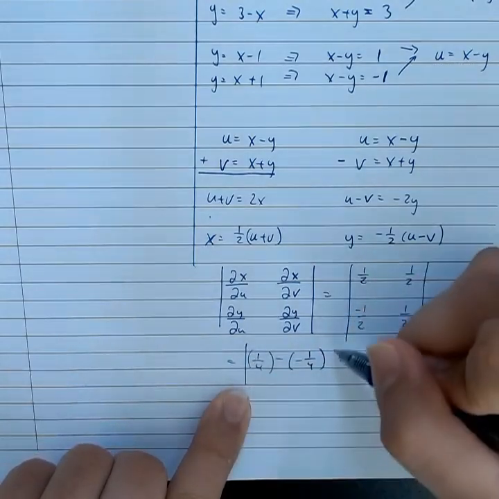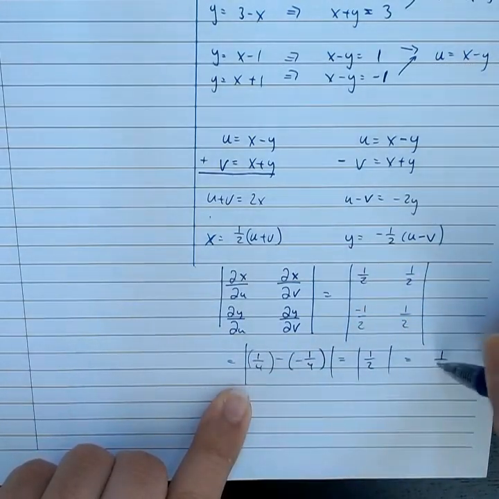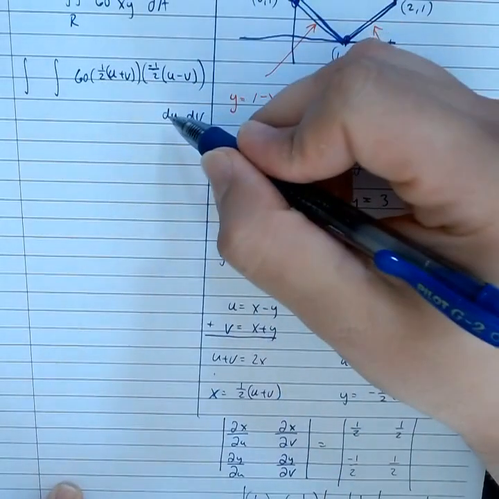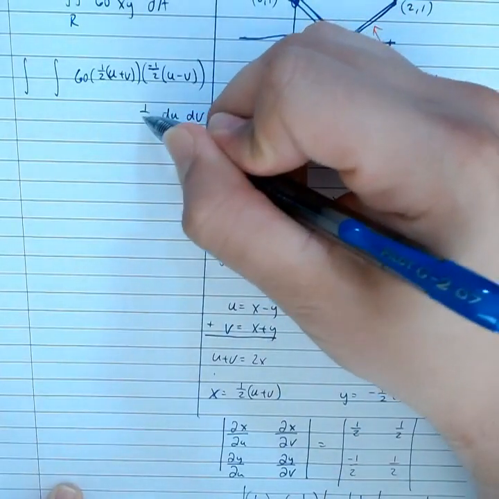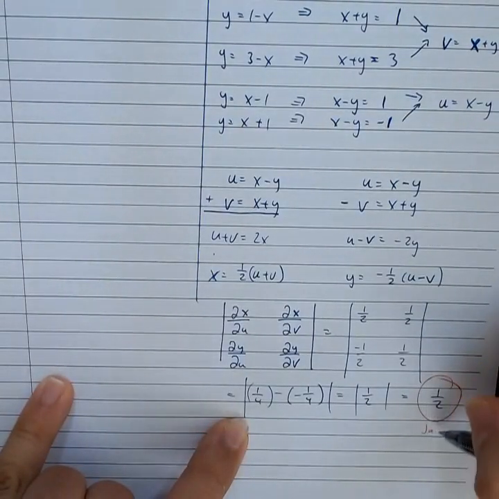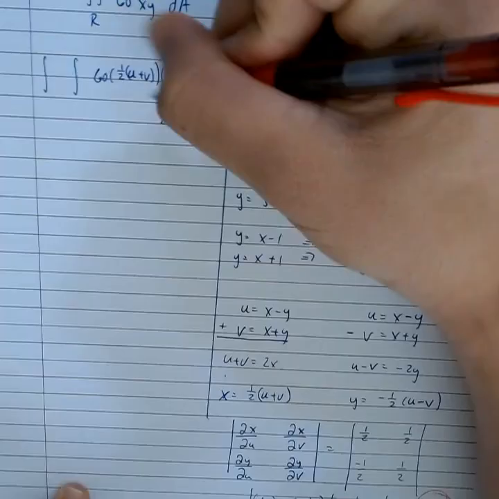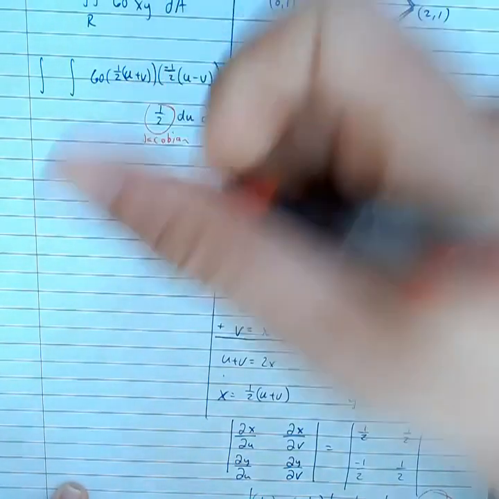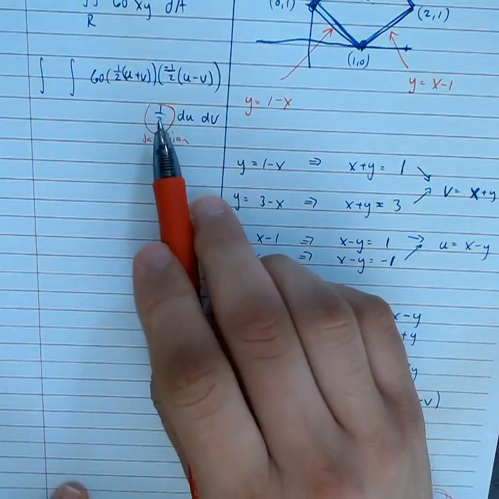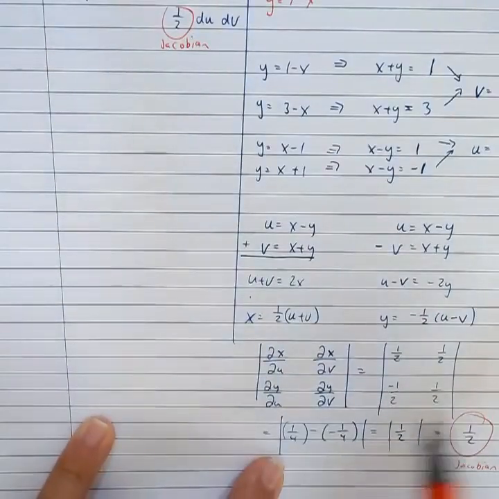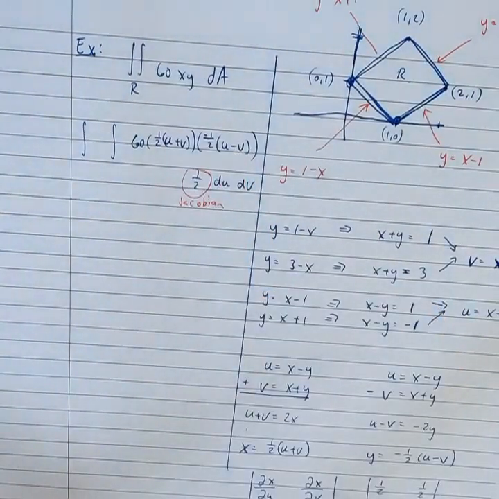Now remember, we want the absolute values of these, although in this case it does work out to be a positive number anyway. Okay, so there we go. That's our Jacobian. So up here, along with this du dv, we're also going to have this extra factor of 1/2. That is our Jacobian. Notice that it doesn't have to be variable. For polar coordinates, it's the variable r. For this transformation here that we've defined, it's just a constant 1/2.